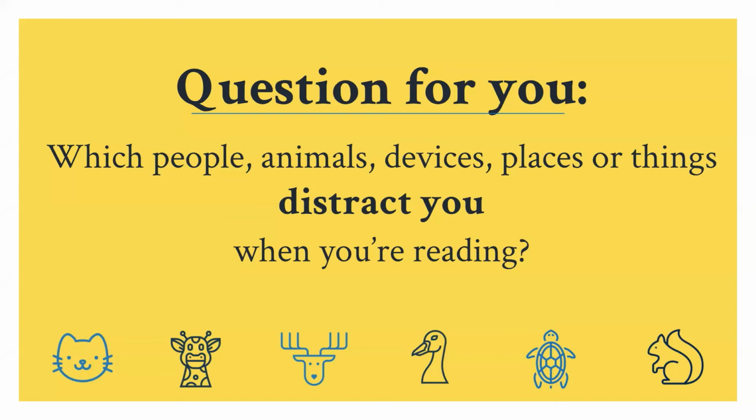So I'm going to answer for my colleague Jamie over here. I've been on many, many Zoom meetings with Jamie over the past 18 months, and she has a delightful cat named Griffin. But guess where Griffin likes to stand? Right on her keyboard. So Griffin often joins us on Zoom, which is entertaining, but at the same time, when Jamie's trying to get work done, he's kind of a pain in the butt. So does anybody else have things that really distract them when they're reading or trying to do that deep concentration work?